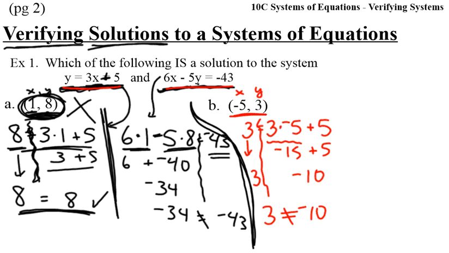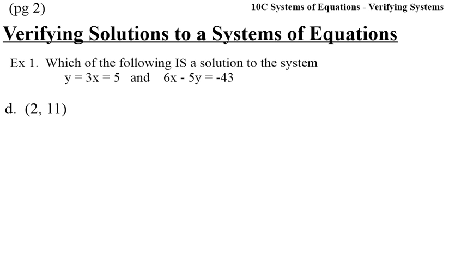So do I even have to bother verifying the second equation? Why? We know that negative 5, 3 doesn't work for the first equation, so that's definitely not a solution. So this is what we're looking at doing. As we've done all along, we substitute, but we have to substitute into both. Skip and try D. Pause the video, substitute in, see what you get. And again, I apologize, this is 3x plus 5, not 3x equals 5. Pause the video, substitute here, see if this is now going to be the correct solution.